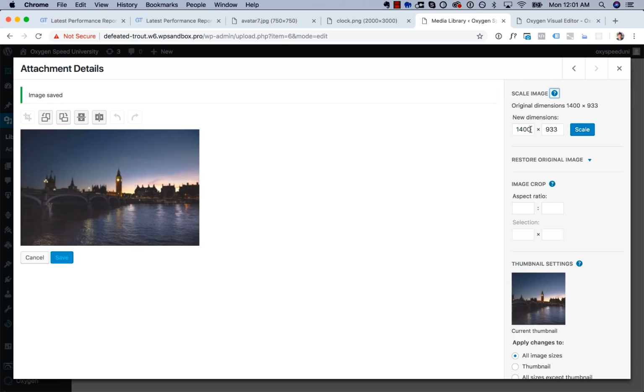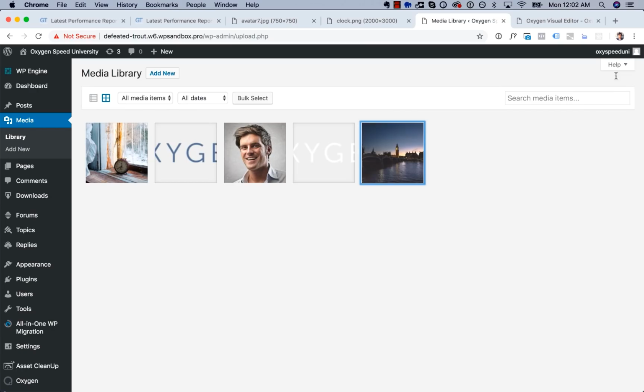Who's going to be looking at the image? Is this site primarily viewed on mobile phones? Is it viewed on large desktop screens? That's really up to you, but as a good general rule, 1400 is a reasonable starting point for a hero section image. So, okay, we have scaled the image down.